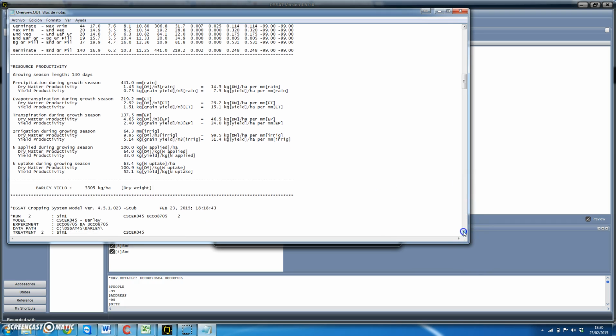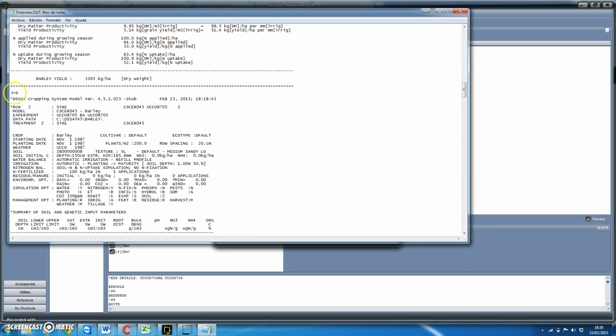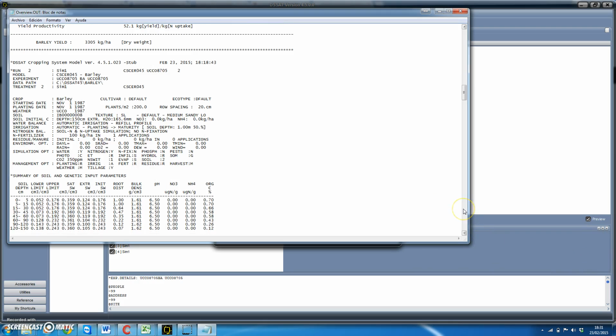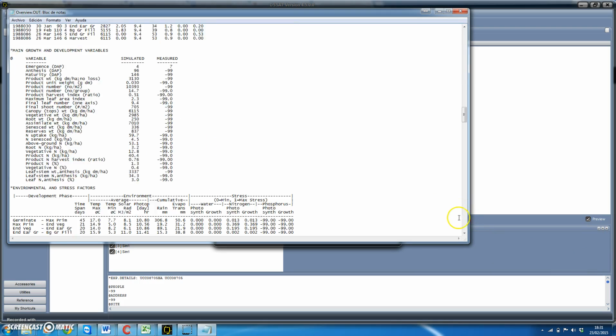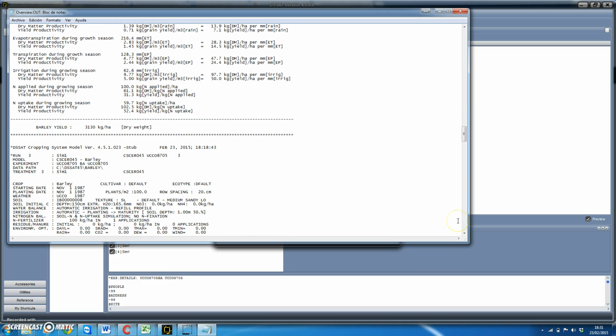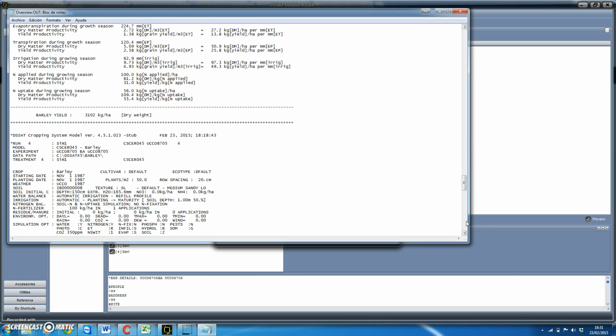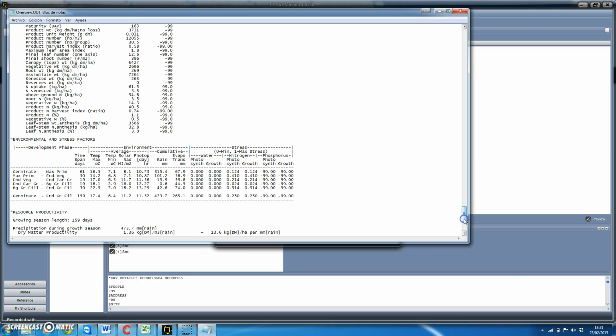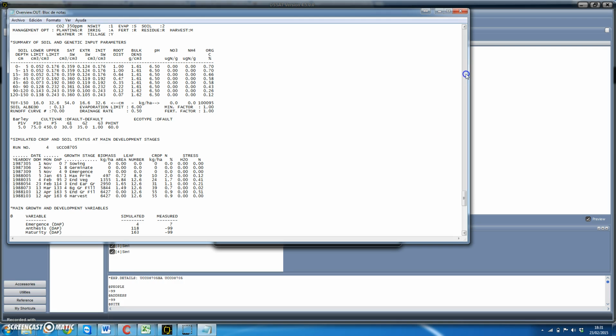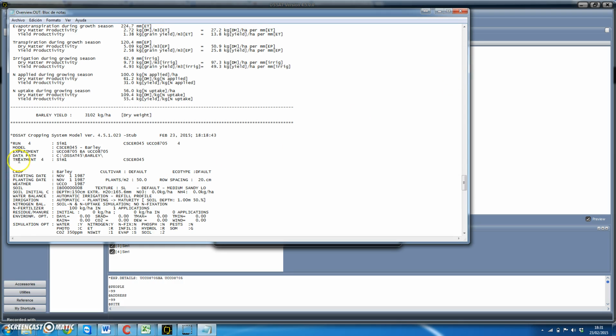This would be calculated for the first level. For the first, if you remember, it was 400. Below, we will have a round 2 that is related to the 200 plants per square meter. If we go down, we'll find round 3 would be 100 plants per square meter, and the last one, round 4, would be 50 plants per square meter.